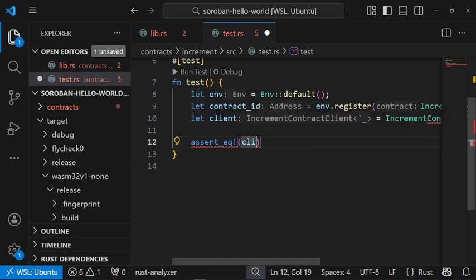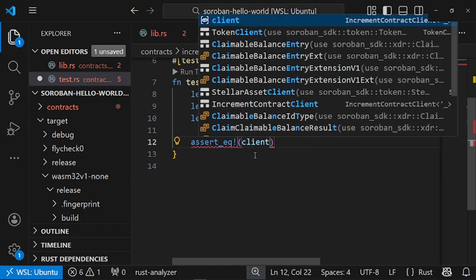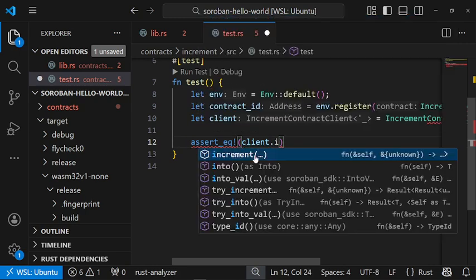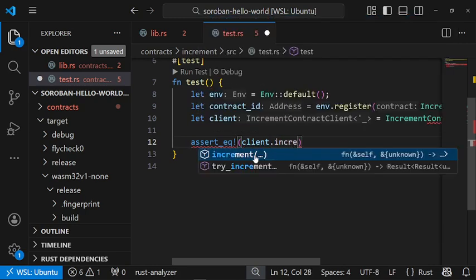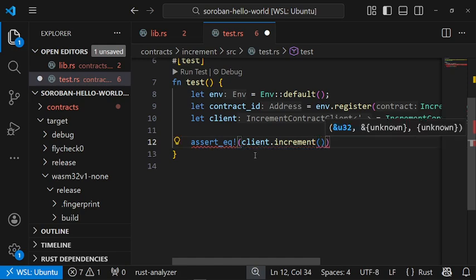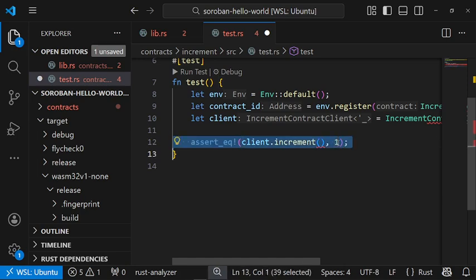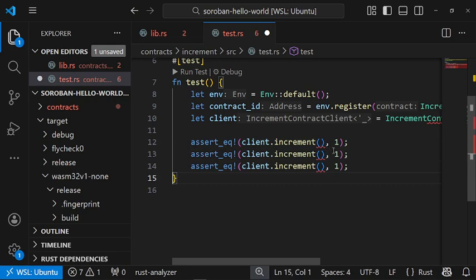Client dot increment. So we expect the first call to give a 1. Let's copy. The second call, we'll expect a 2. And the third call, we'll expect a 3.